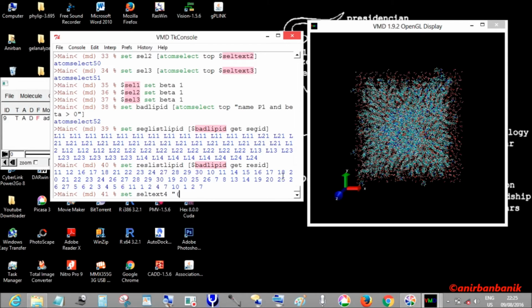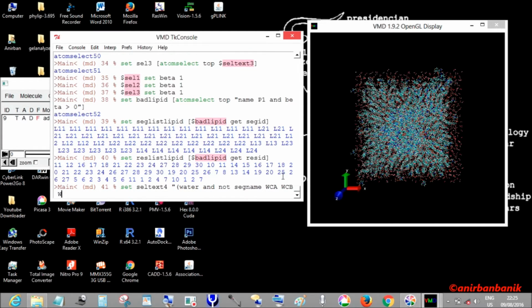The command will be water and not segname. So we have to provide the segnames all in caps: WCA space WCB space WCC space WCB space WF, and then a space solve.